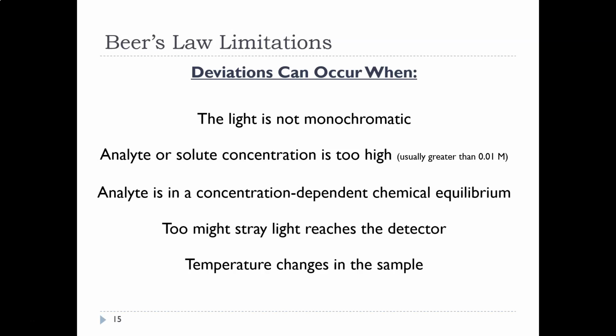Okay, so Beer's law is glorious. The math is not terribly difficult, but let's talk about when it sometimes doesn't work. One time it doesn't work is if the light is not monochromatic. What that means is you're not able to pick one wavelength and stick with the one wavelength. If whatever instrument you're using, the light source keeps changing what wavelength it is, it's not going to work. It also fails if your concentration is too high, where the instrument won't measure the absorbance accurately. Usually that line is 0.01 molarity, but where that line is changes depending on the extinction coefficient of the substance.